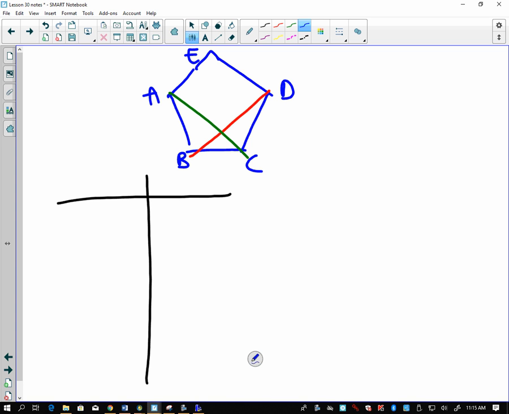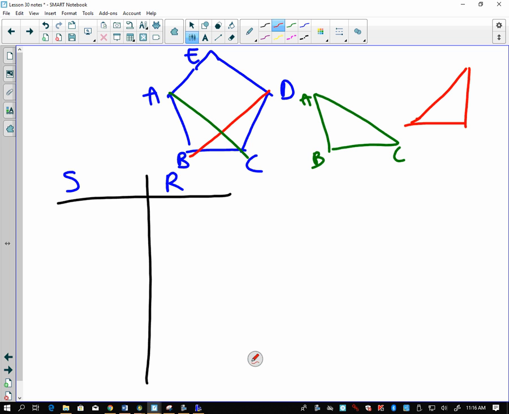All right. So the first thing, we got our statement, we got our reasons. One of the things that I'm going to do, because what we're talking about here is overlapping triangles, is take triangle ABC out from its picture. Do you see what I'm saying? Take triangle ABC away from the picture. And then we're going to do the same thing with our other triangle. So we got D, C, B. That way I can look at these things independently and not be confused by the overlap.